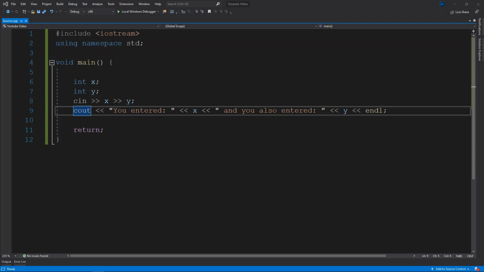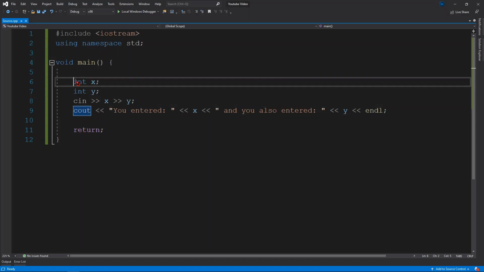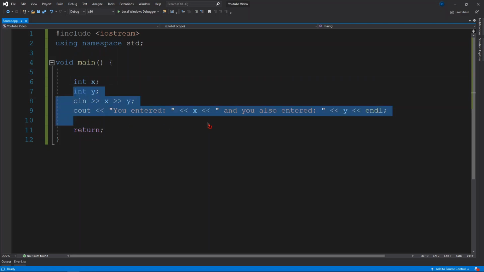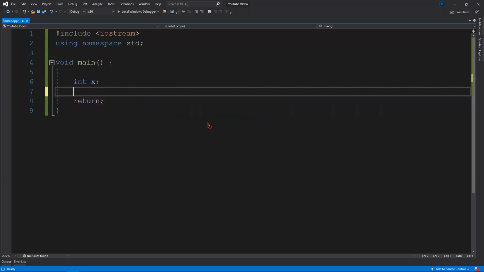So in C++, the following fundamental types exist. We have already seen one, the int. An int basically stores a whole number. Remember, it only stores a whole number, and what it does is it truncates the decimal point.